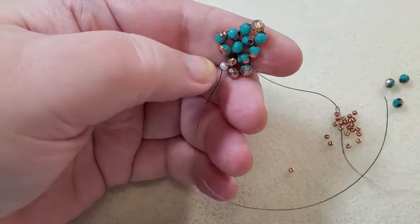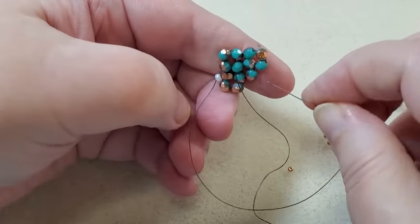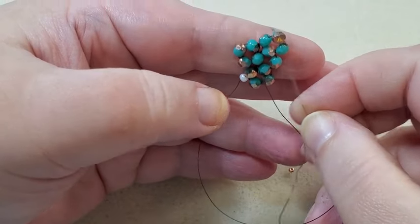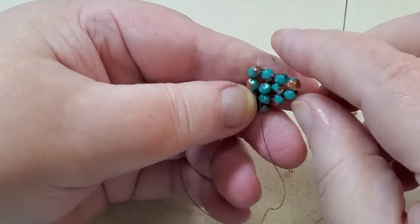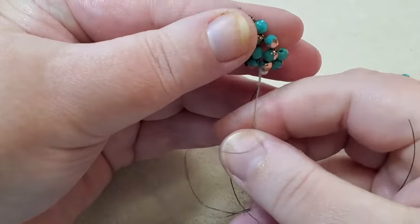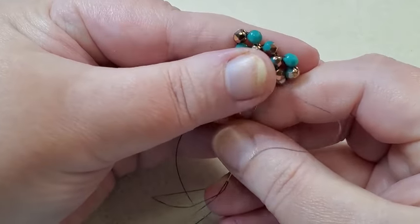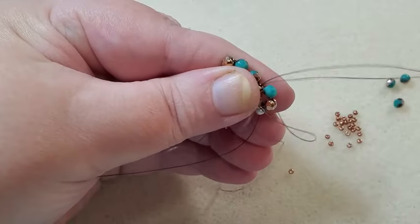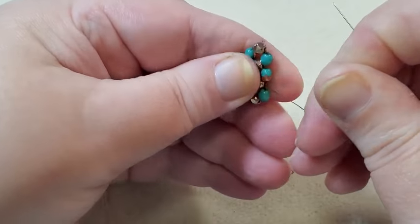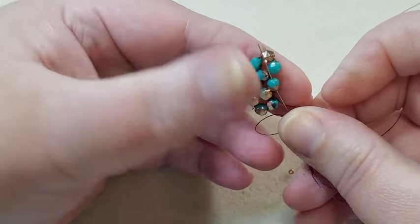Now I want to get down here into this bead so I can make the bottom of my triangle, or I guess you could think of it as the side of the triangle, whichever way you hold it. So I'm going to go down into this fire polish bead. Into this fire polish bead.